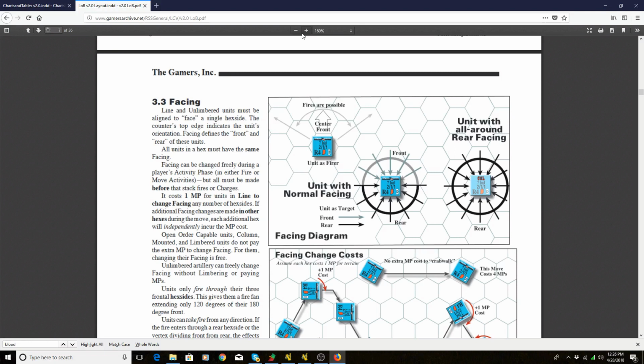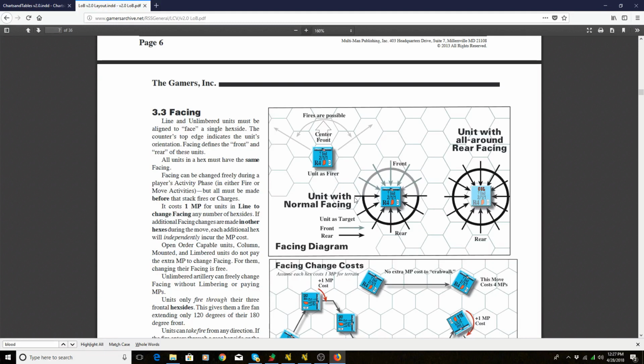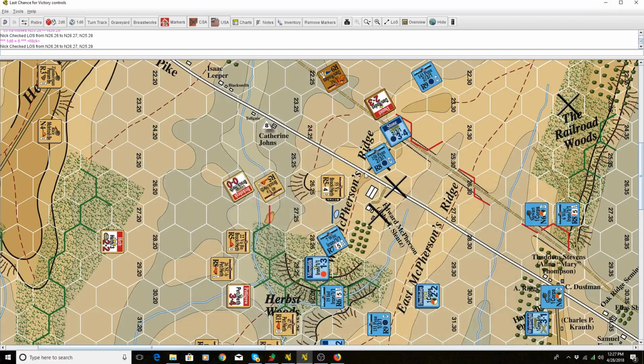So when you're taking fire and you're the target, our shot is going to be coming at the unit kind of like this. So even if it's along those hex sides, right along him facing this direction or being rear here, this is going to be considered a rear shot.